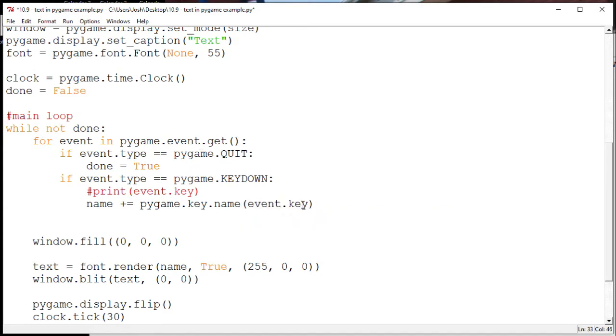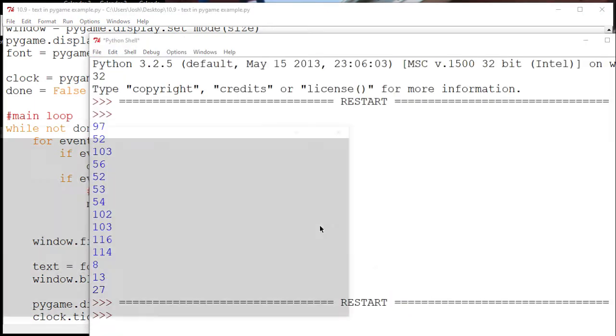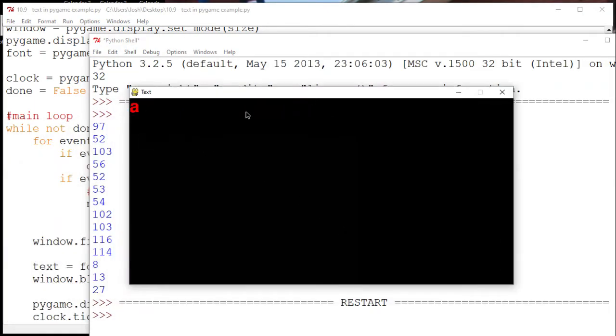So the key that caused the event, that key's name, we're going to add it on to the name. So you can see I pressed A, so A is added on to the string. A 3, a 4, a D. I hit enter and return shows up, backspace, escape. And now, as I keep pressing backspace, I would rather actually delete some characters here. But all we're doing is whatever key gets pressed, I'm going to add that key's name into my string.